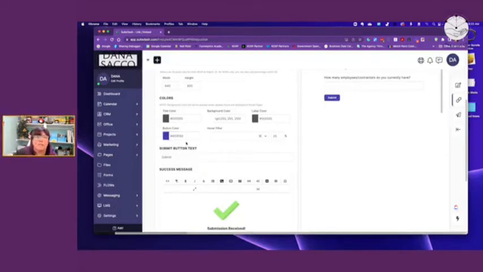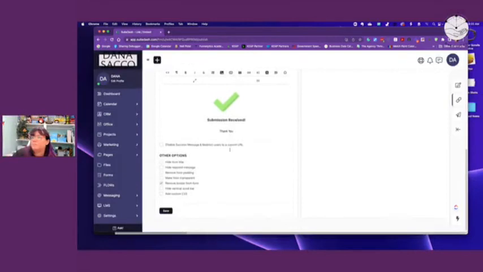For some reason, it doesn't type over that very well, and I'm not sure why, but it does. That's fine. Lighten. So it lightens it. Darken. Darkens it. Hide form title again. Save. So that sort of thing can be done.